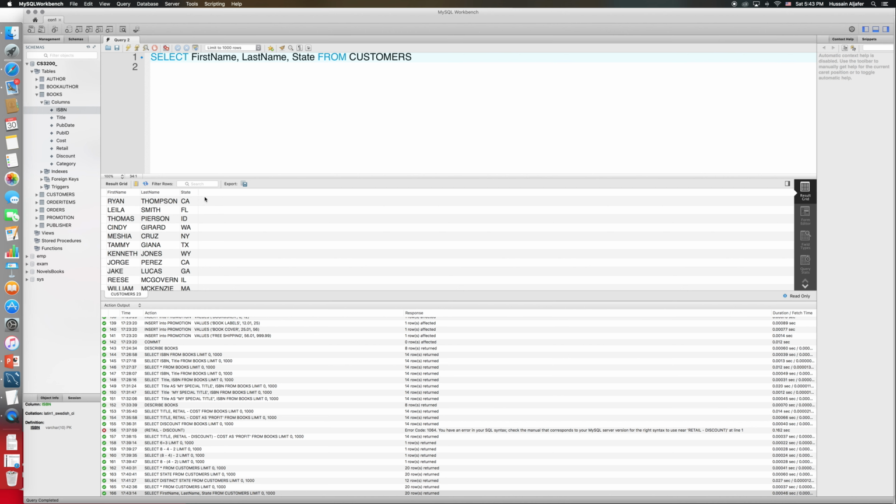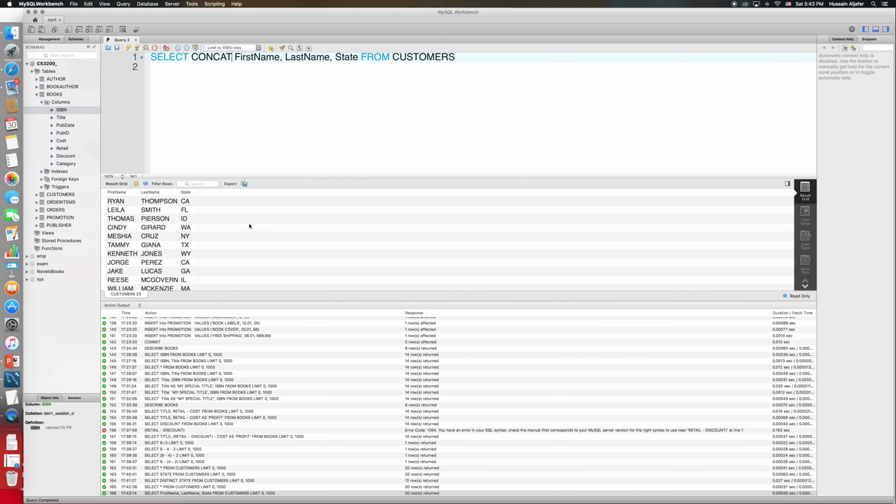Now if I want first name and last name in the same column, so I want to have the first name and last name as 1 entry, I don't want to have them as 2 entries. We have what we call a concatenation method, and this is achieved by using CONCAT.